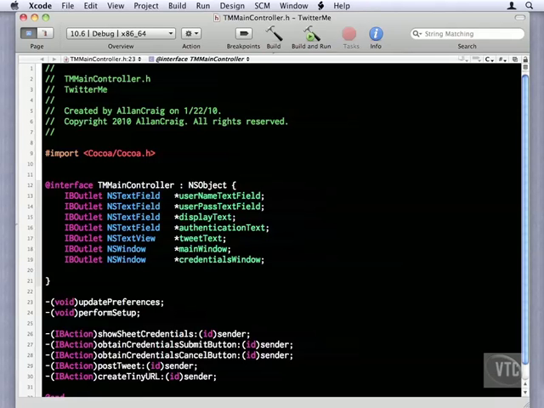In this video, we are going to move our focus to the text view. There are several things we need to do to get the text view ready for operation. The first, and what we will do in this video, is to keep track of the number of characters the text view is holding. We need this value to display to the user since Twitter has a 140 character limit. The second is to adjust some of the text view's properties, and we will tackle that in the next video.